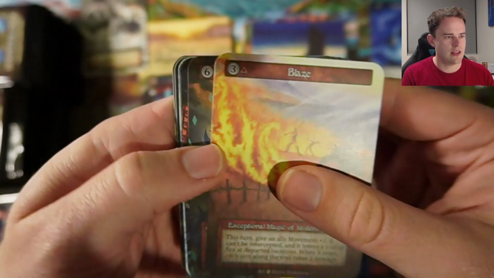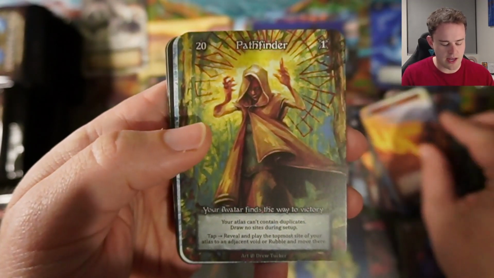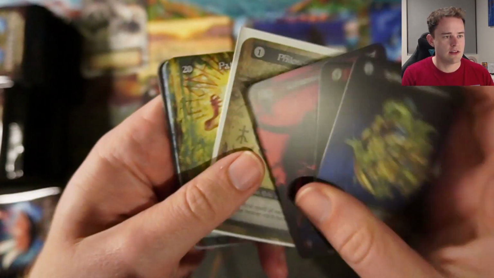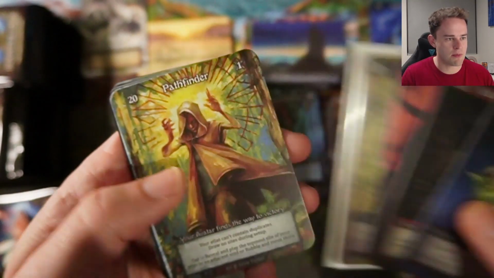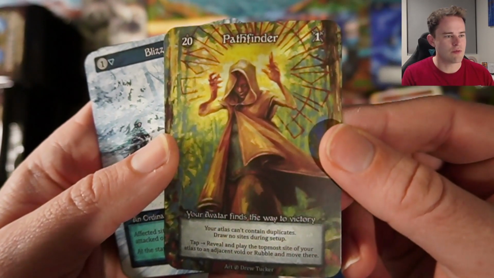So what do we got here? Blaze, Assylian Cyclops, Headless Haunt, and a Pathfinder, unique number 4 now. Sorry, 5. So we've got unique so far: The Philosopher's Stone, Cerberus in Chains, Pact with the Devil, Cathera Mechanism, and the Pathfinder. Beautiful art from Drew Tucker.